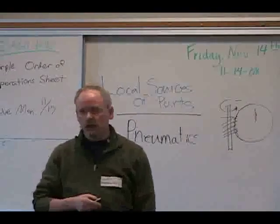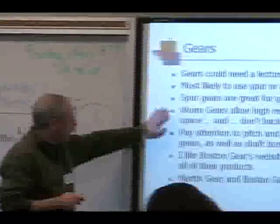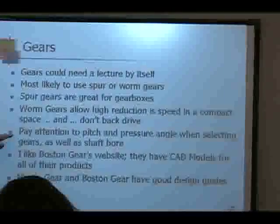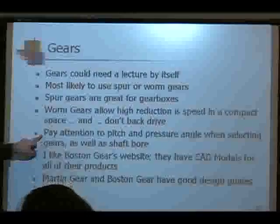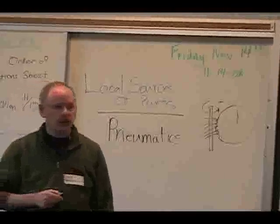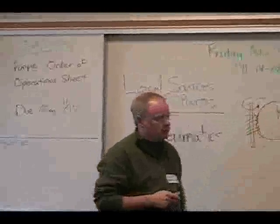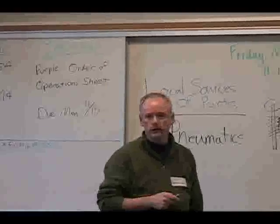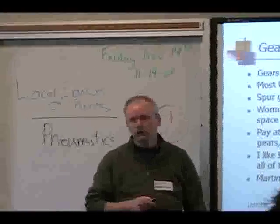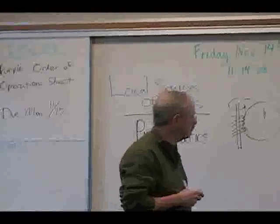You don't want something with a watch gear pitch if you've got high torque on it. Also, take a look at what shaft bore or shaft diameter is available in those. Sometimes you pick out a gear for its gear reduction size or the right gear ratio, and you find that it isn't available in the shaft bore that you're looking for. So you either have to machine it, bore it out to a larger size, or pick a different selection of gears.